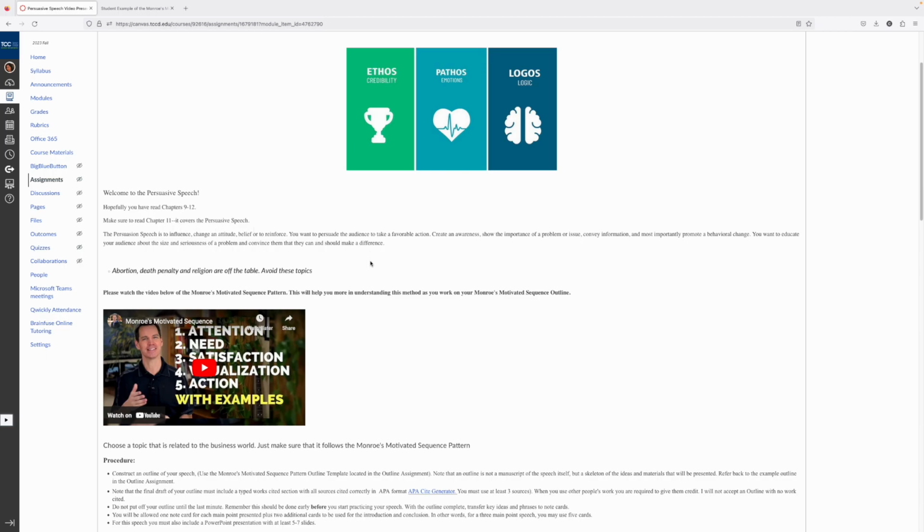Now, what is a persuasive speech? It's to influence change in attitude, belief, or to reinforce. You want to persuade the audience to take a favorable action, create an awareness, show the importance of a problem or issue, convey information, and most importantly, promote a behavioral change.